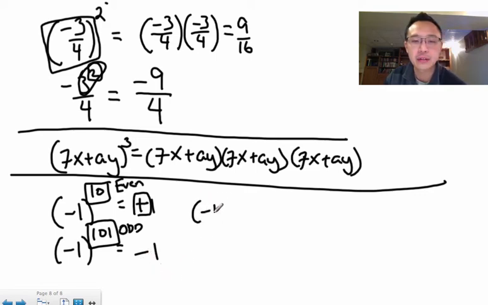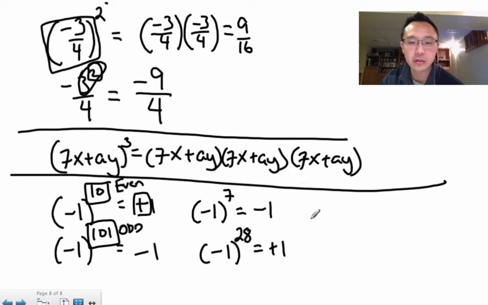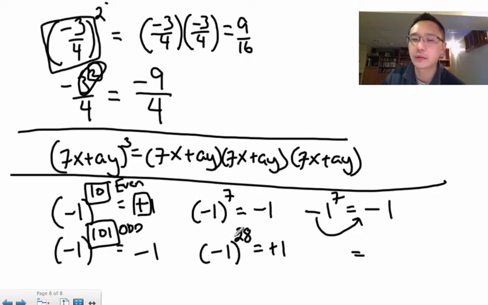Another example: (-1) to the power of 7. 7 is odd, so I know it's going to be -1. If I have (-1) to the power of 28, 28 is an even number, so I know it's going to be +1. One thing to caution is that if this one does not have brackets, this would not work, because the negative sign would just hang out on the outside, and 1 to that power would just be 1. So you have to have brackets for this rule to work. I basically told you a lot of information in this video. Hopefully you can grasp all of this. So here's 50, that's still +1.